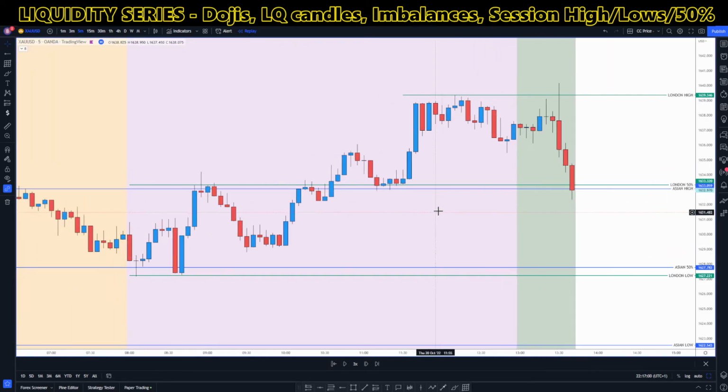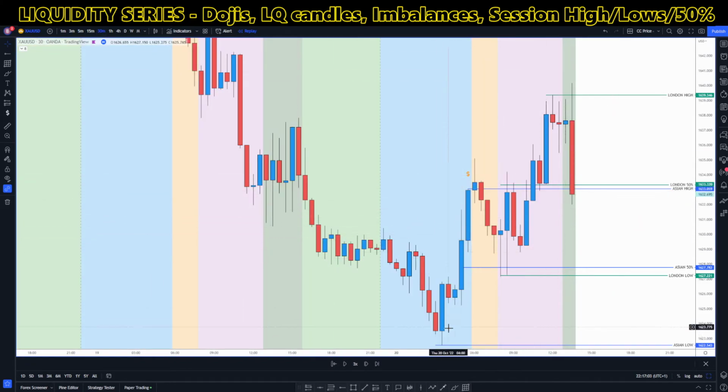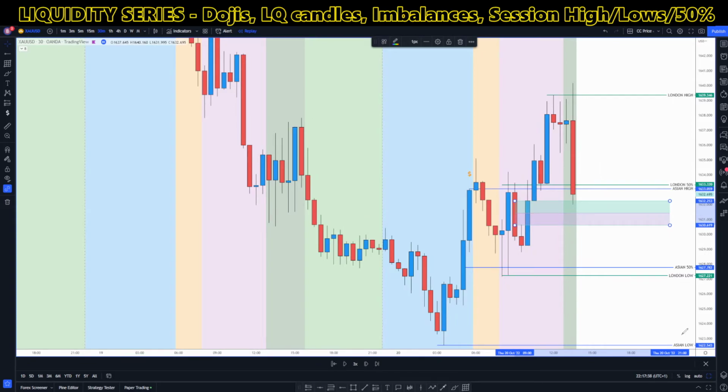Now, what about buy side? Because we're looking at a trending market here. We know we have an imbalance across here. So let's mark that imbalance. What we also have is a doji across here. So there could be liquidity sitting underneath here, or it could be coming back to this imbalance to fill. So I don't want to just blindly enter a buy limit here or enter market here. I want to wait for confirmation. So this is just a point of interest.